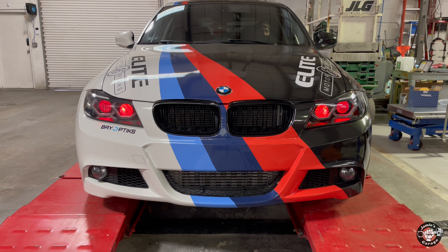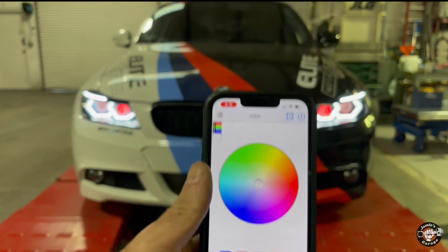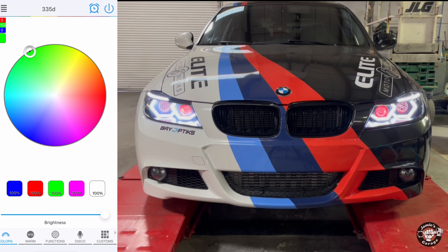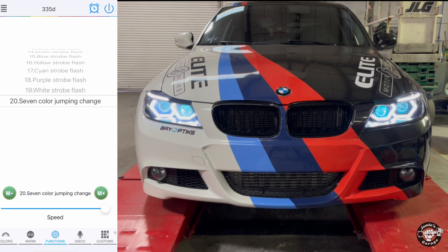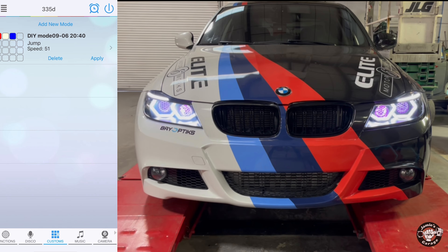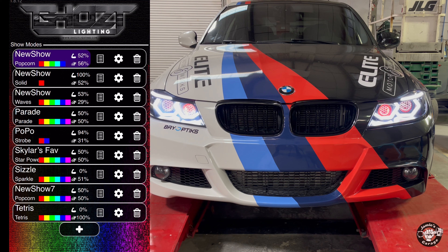The headlights are totally customizable. Think of them as two separate systems: angel eyes and devil eyes. The devil eyes use an app called Magic Light where you can choose your color — my personal choice is red, it makes the car look really mean. At the bottom of the screen you can choose green, purple, blue, or roll your finger around the color wheel. They also have predetermined light show settings — my favorite is seven color changing, and you can slow it down or speed it up, or have colors gradually fade in.